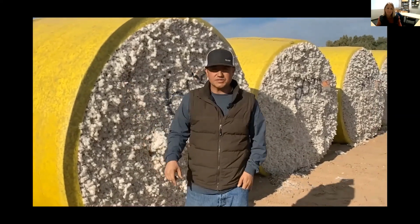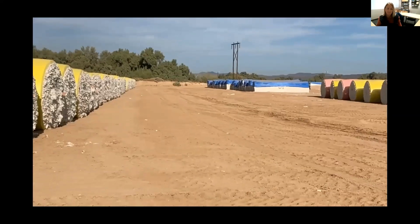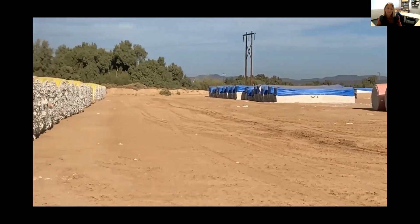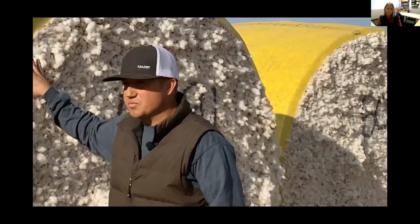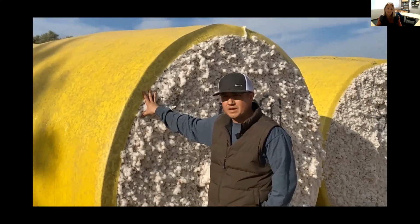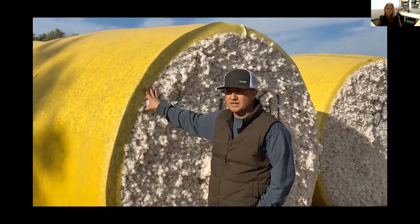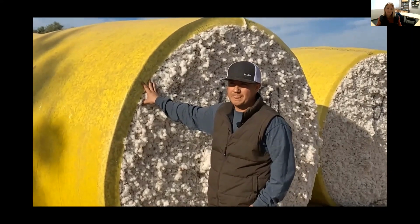Back in the day, we still used old conventional pickers. They make a conventional square module, and we can only haul those in our module trucks. One of the great things about having round modules nowadays from John Deere is that we can put these on hay trailers and haul 2 at a time instead of 1 at a time. And we're able to get cotton from all over, from different counties, and still price match it to where we can gin a lot more cotton and be price effective.